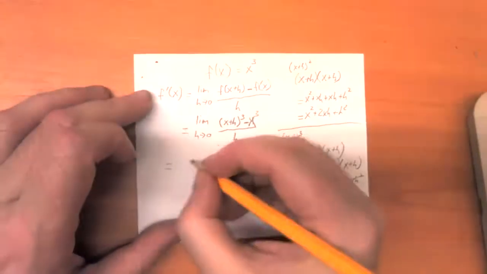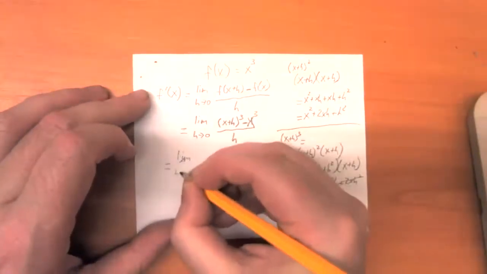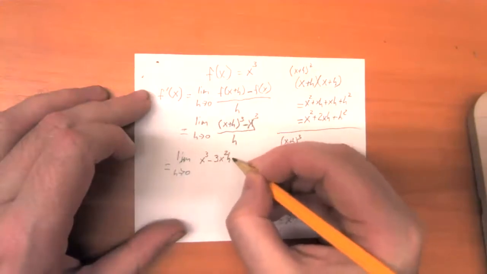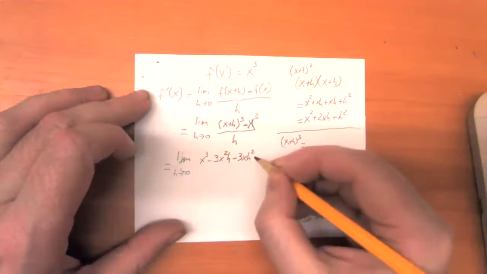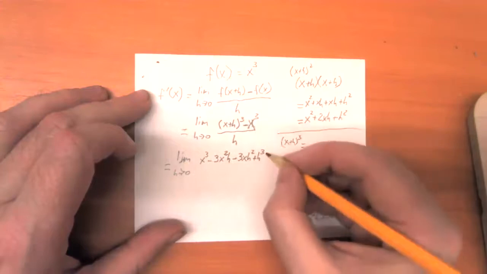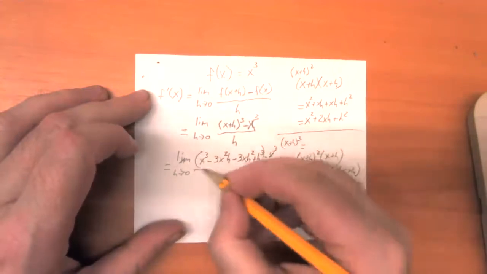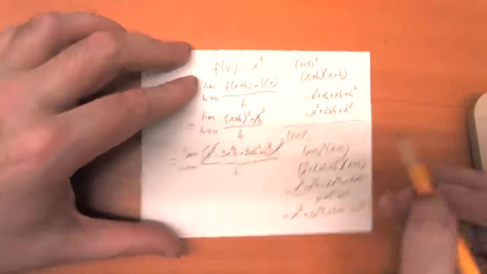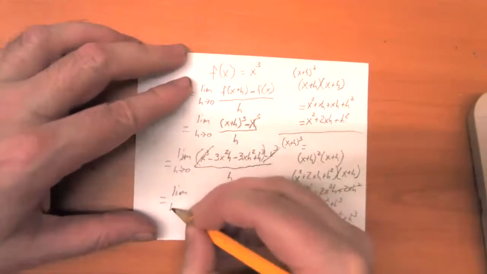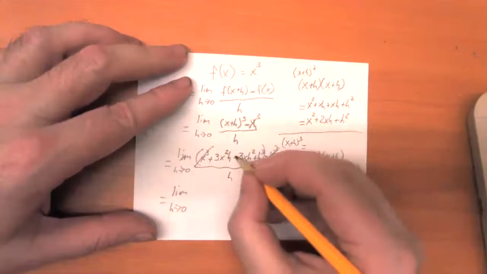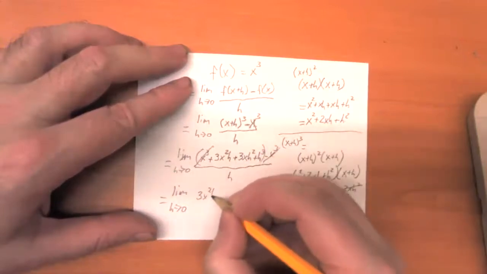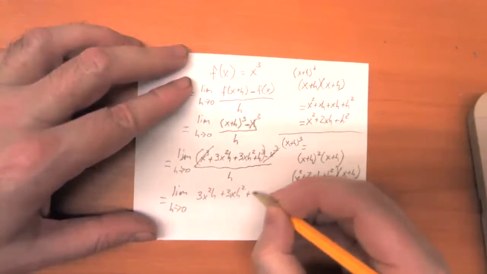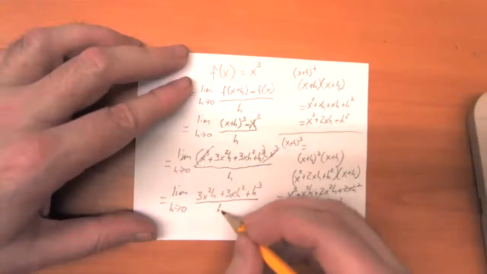So x plus h cubed is equal to this. Oops, sorry, limit as h approaches 0 of x cubed plus 3x squared h plus 3xh squared plus h cubed, and then I need to subtract the x cubed from that, all over h. And it looks like a whole lot, but the x cubed and the x cubed are going to cancel out. The limit as h approaches 0 of 3x squared h, I don't know if I said minus or if I said plus in here, but these were all plus 3xh squared plus h cubed over h.